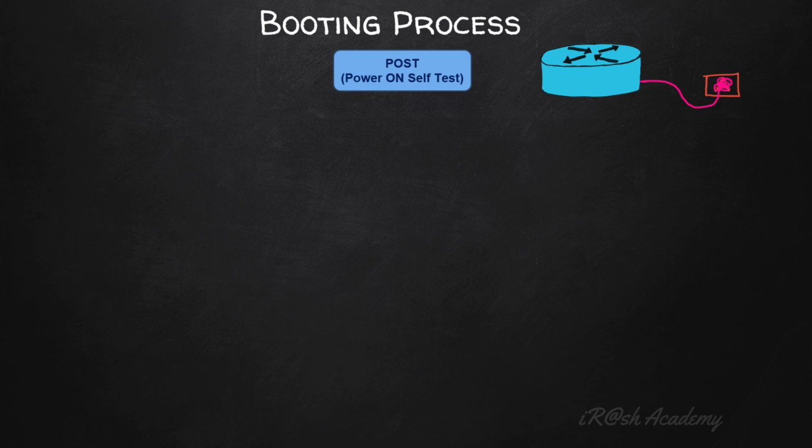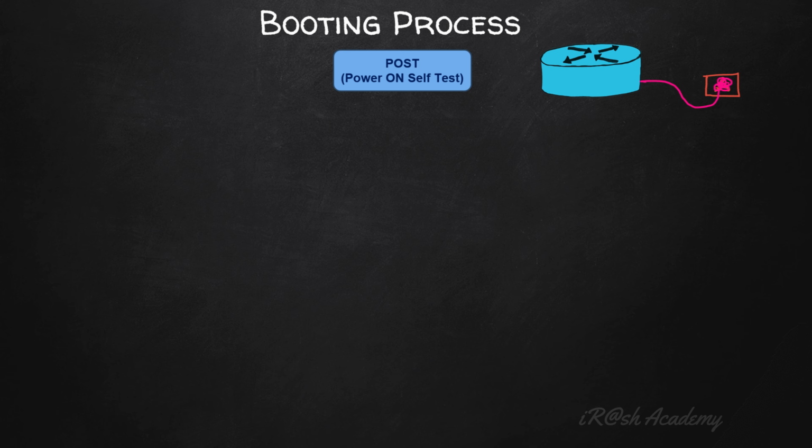Now let's discuss what the booting process is. Do you know what is actually happening when your Cisco device is powered on? Probably you don't. To explain this process, let me connect my Cisco router into a wall socket and provide electricity to it. What is going to actually happen to my router when it is powered on? First of all, your router goes through a process called POST, which stands for Power On Self Test.